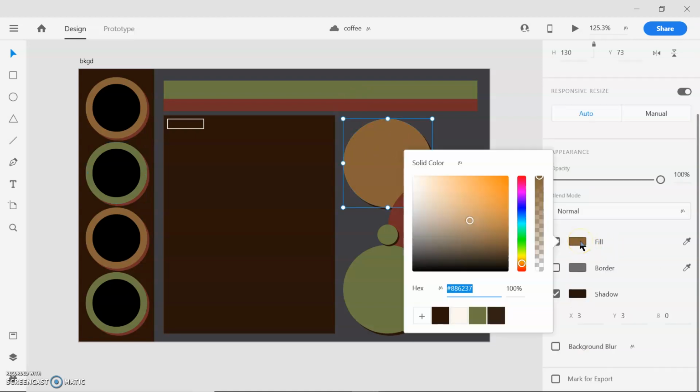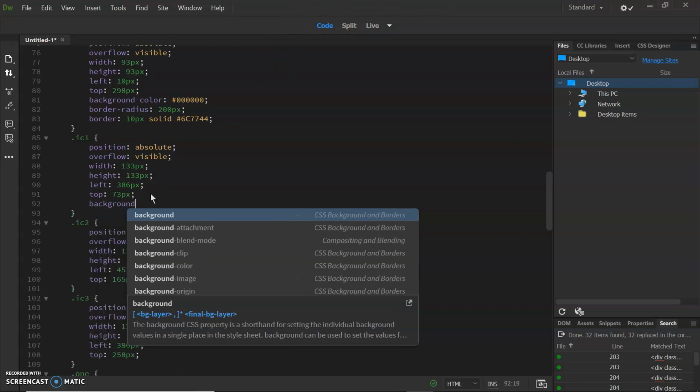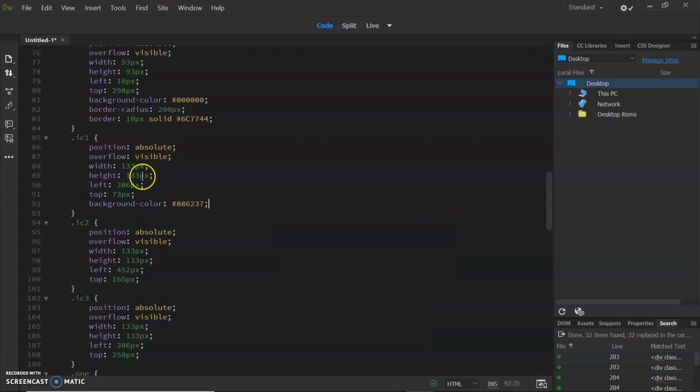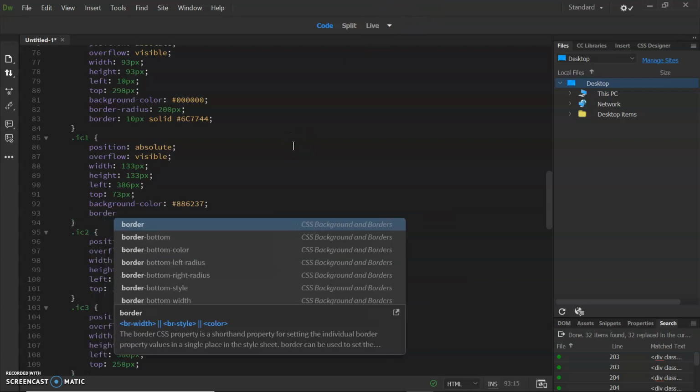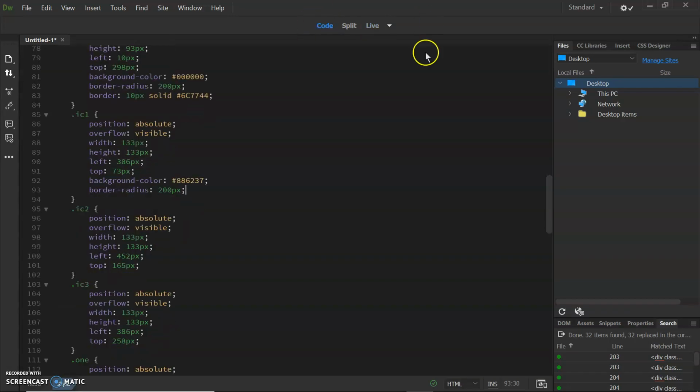This guy is that color. I'm going to do all the box shadows after. I just don't feel like doing them right now. I don't know why I get really annoyed by them. Same deal here. We need to add a border radius of something larger than the width and height. So let's go 200 again. There you go. Copy paste that.